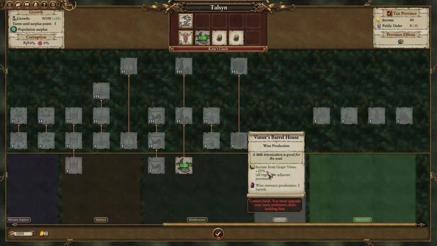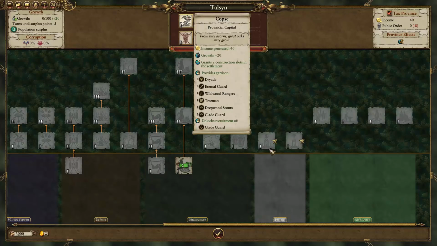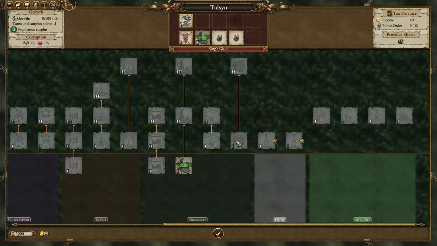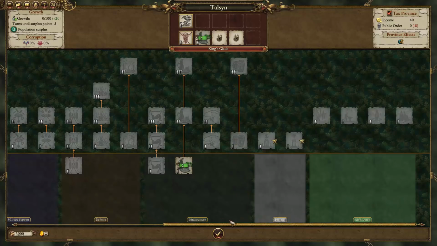So if you only have one province and one settlement in that province, which the Wood Elves do, in Talsin, they only have King's Glade. I'm pretty sure it does not give you plus 20%. And even if it did, there's more power. There are better buildings you can build than plus 20% income. You only want to start building these as soon as you capture adjacent provinces. Then you can really stack up those income buffs.